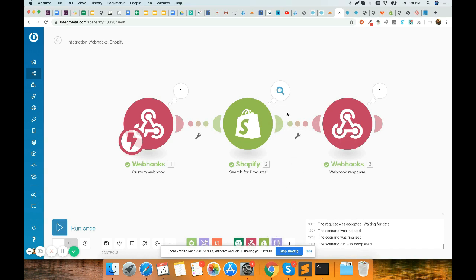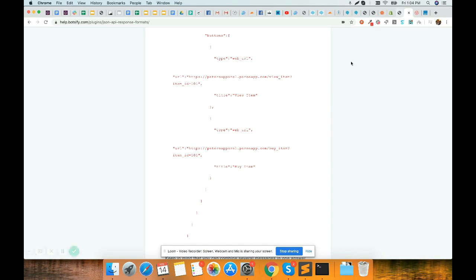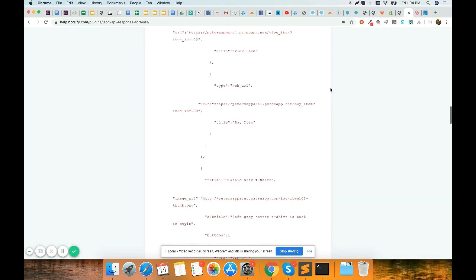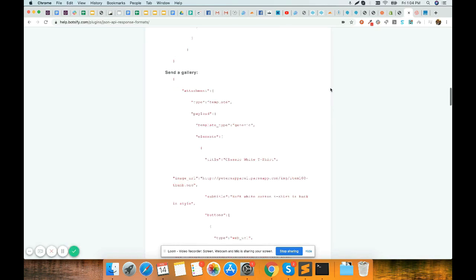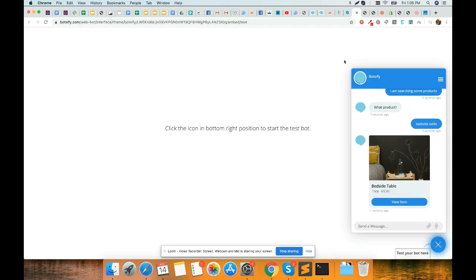So it basically loops through these multiple products and then sends one response. So you can use that to return multiple responses, multiple elements, as we just saw in our sample JSON on this Botsify JSON API response format, so that you can respond with multiple products as well.